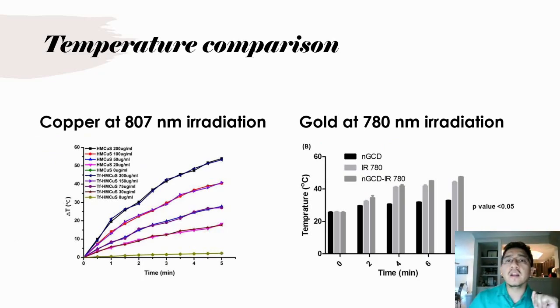In a study done by Hu and colleagues, nanocopper sulfide was loaded at several dosages, which included 150 micrograms and 300 micrograms. The plasmon resonance of these provided heat signatures of 20 to 50 degrees Celsius in 2 to 5 minutes. This is pretty similar to the 25 to 50 degrees provided by nanogold particles at a wavelength of 780 nanometers radiation, demonstrated by the study done by Cao and his colleagues. We understand that nanocopper requires a slightly higher wavelength, but it is less than a 14% increase in wavelength. This demonstrates that copper can be a suitable means to replace nanogold.